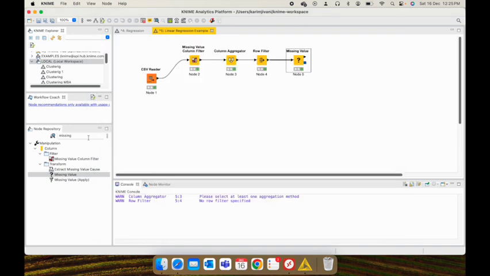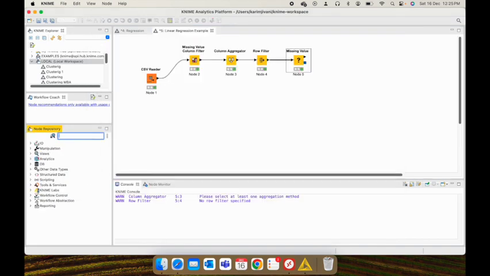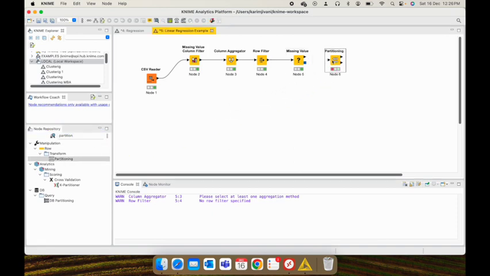Let's now move to the linear regression. But before that, we also know that we do not train the linear regression or any supervised learning model on the whole dataset. So for that purpose, we'll have to divide the dataset into two subsets called training and validation. For this, we will use the partitioning node in KNIME. So I'll just drag the partitioning and connect the output of this node to this partitioning node.